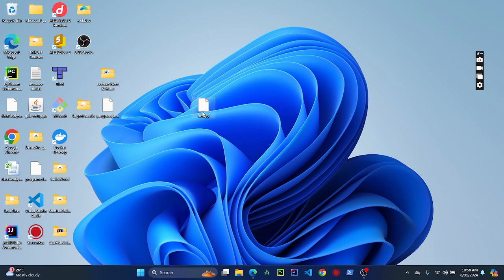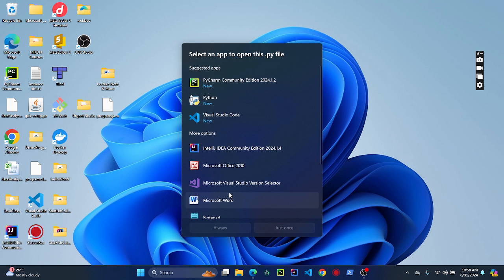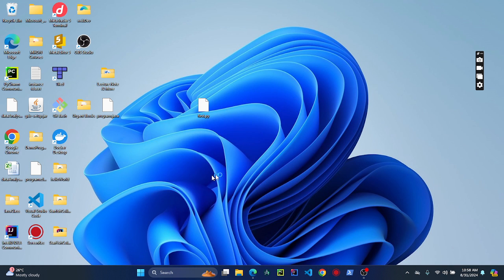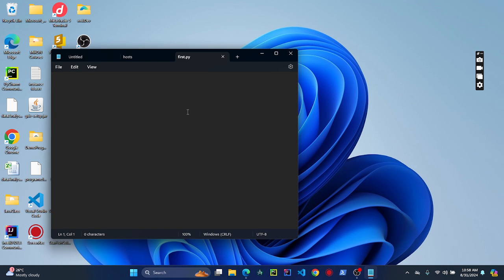Now you want to open up that file that you've created. So I'll open up mine and I'm going to use Notepad to open it. We've not started yet. Notepad, and now I want to just write a simple code that says print hello world. Let me increase the screen so that you can see what we're doing. So it's print hello world. Don't worry, I will explain all this. Just follow along and type in print hello world. Now this is a simple Python code that allows me to print out this to my command line interface.